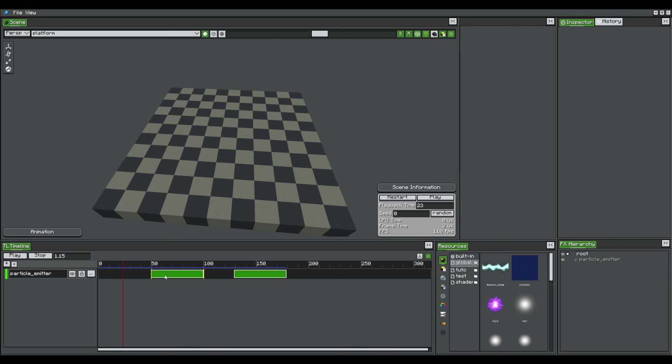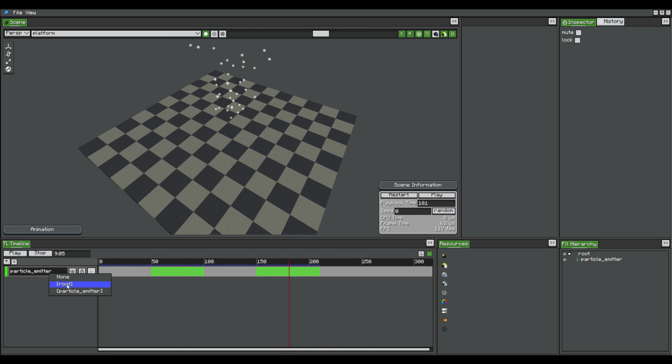Move on to 150, and it doesn't restart from 0, it continues from the state it had at 100. The period in between is simply skipped. So you can use this to pause an effect and pick it up again later. You can also bind the root instead, which deactivates the root directly, and every child is affected too.